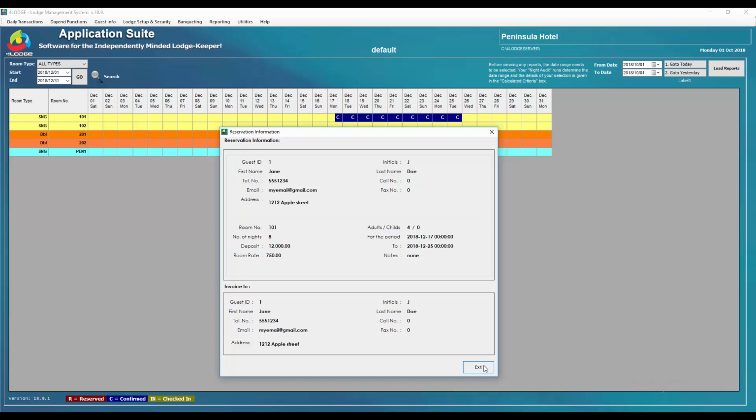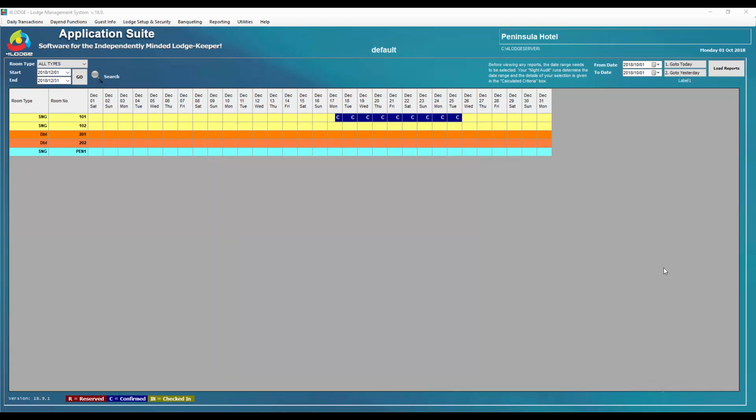Now bear in mind that this money, the 12,000 rand deposit, although it's made on a booking that is coming in December, will be part of my cash up for today. So it's not something that we will say, well, hang on, that will only come into play in December, because I've already received it. It's already gone into the bank. So 4LODGE also manages the financial implication of your business at any given time.